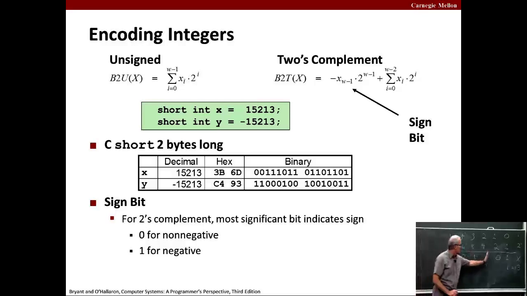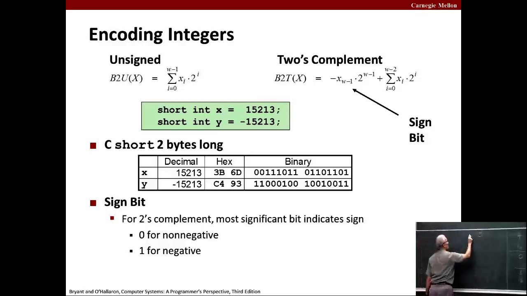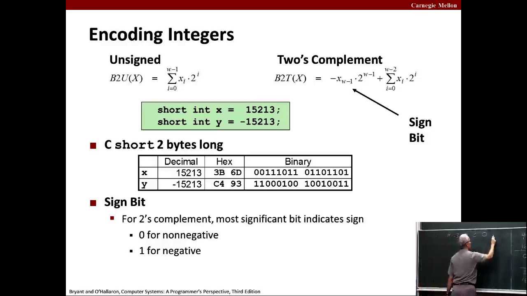Just take the bit positions that are 1s, use the corresponding power of 2, and you're done. Similarly, if I have a number where there's a leading bit, it will be 16 plus 4 plus 2, so that will be 22. That's the unsigned case. The signed case is the same idea, except that the most significant bit has a negative value.